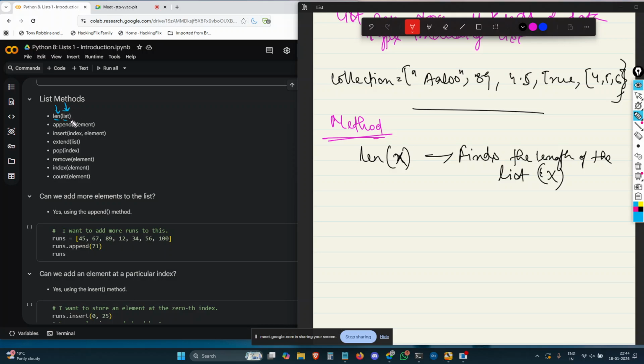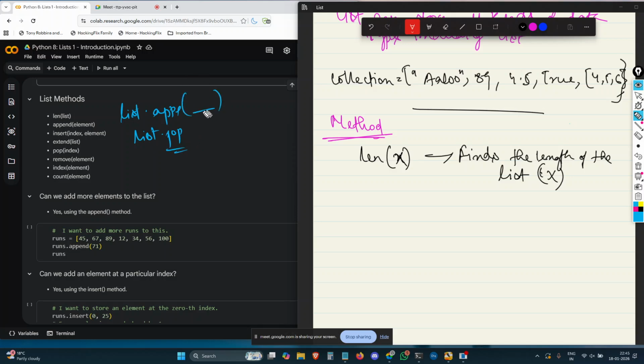Inside the len function, you have to pass the list itself, so that you can get the length of the list. But other than this len function, all the other functions are applied on the list. So it's like list dot append or list dot pop. So those are used like that. That's why these are called methods.